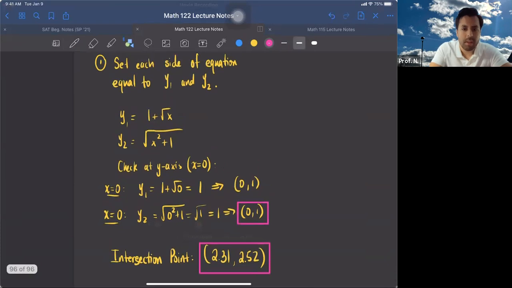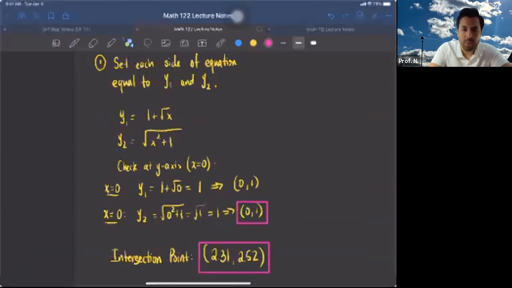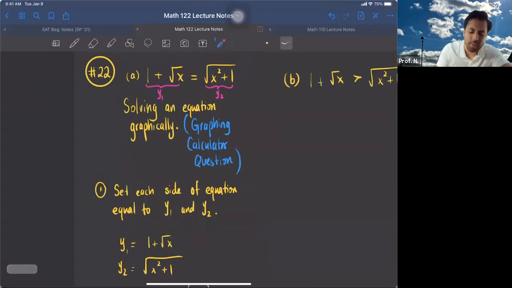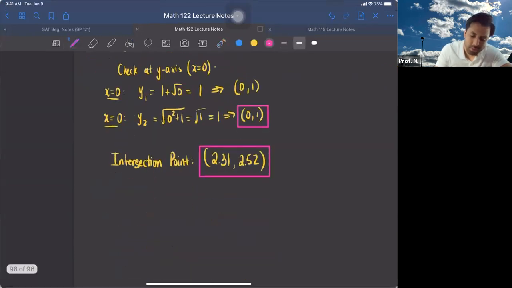And then they're asking me in the question to state your answers, solve the equation. So when I solve an equation like this, what am I looking for when I say solve? I'm looking for the x values. So what are the x values here? What are the solutions to the equation?